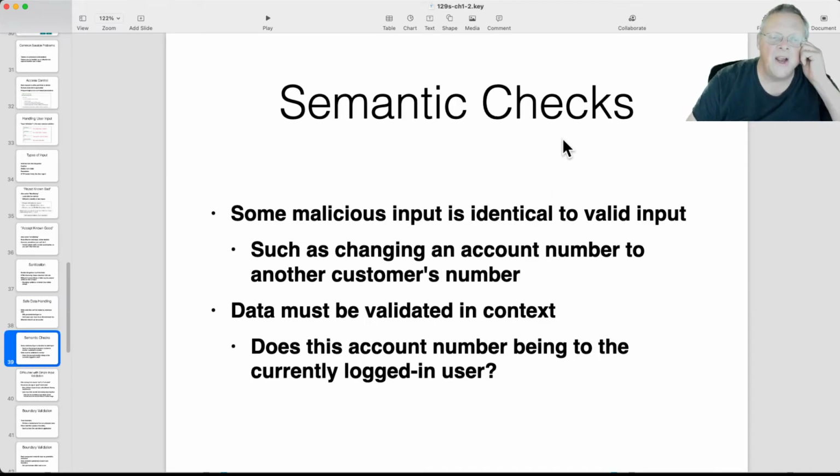You can also try to do semantic checks. For example, if you just try to block all apostrophes in case of SQL injection, you could do that, but it would be a lot more effective to understand what service you're trying to protect and carefully block the input that is dangerous for that service, and indeed the content based on the context. If you're at a bank, then you should make sure that every account number in the request is in fact owned by the currently logged in user, for example. That sort of thing would be a semantic check to make sure the data is reasonable in the context in which it's being used, and that would be much more likely to detect a malicious input.